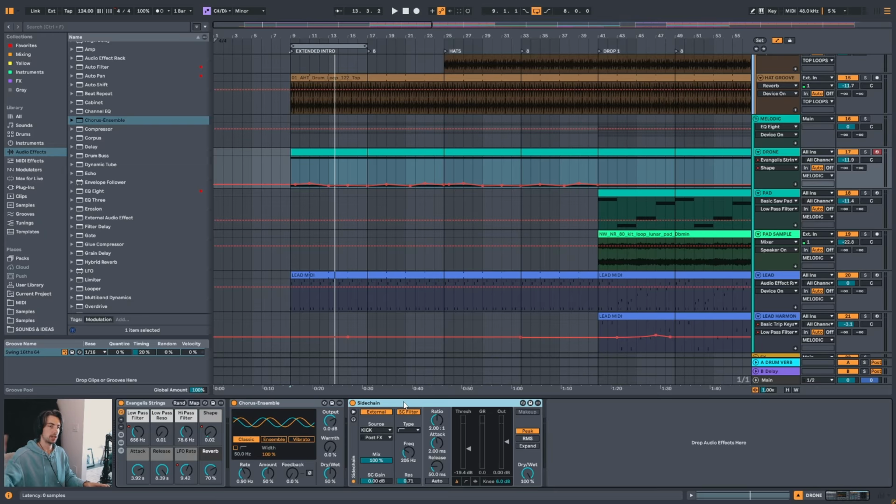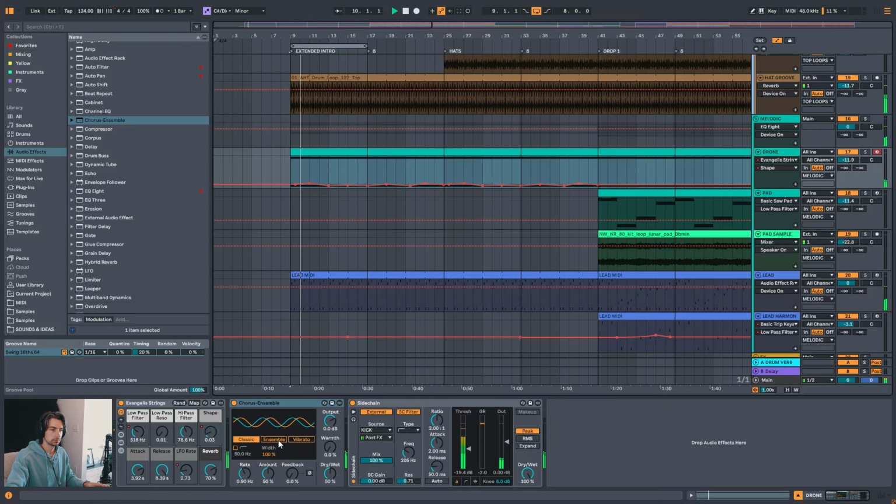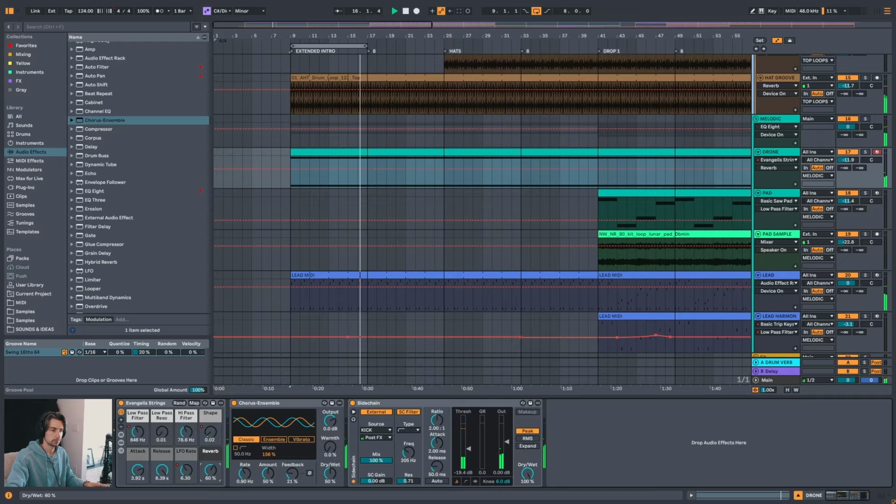Again, it's nice to have the sidechain last in the chain. And how do we sound? Down a bit.